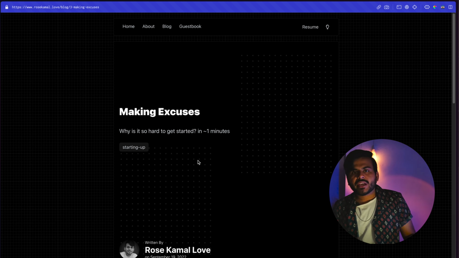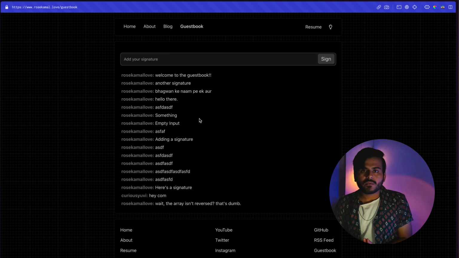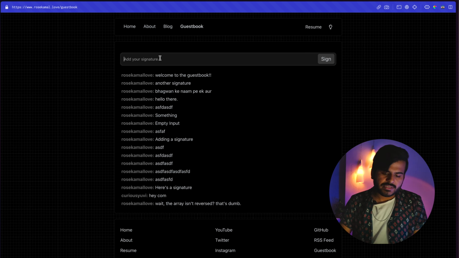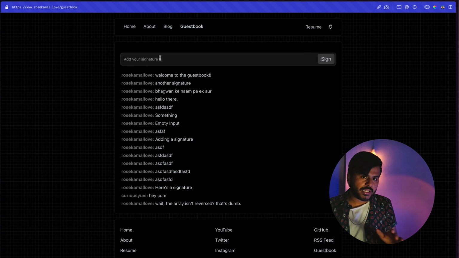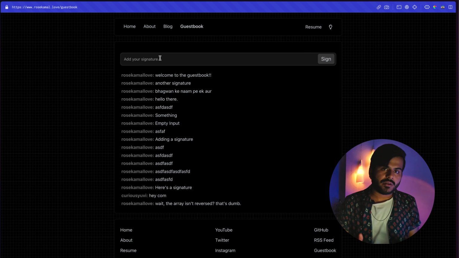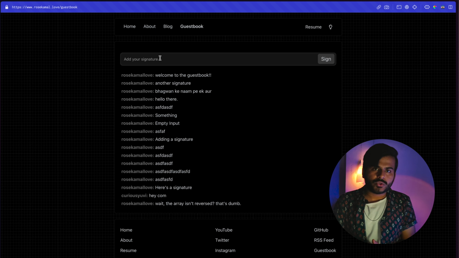And about the API routes and stuff, what I'm going to be building is a guestbook. What a guestbook is, people who come over can sign stuff on your website. So for example, let's just say I'm some random guy. I'm definitely not named Rosekamal. I'm named a very normal person like Ayush or something.